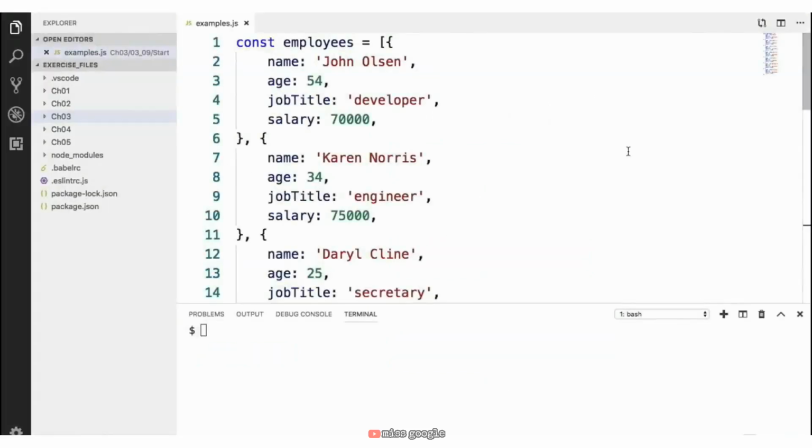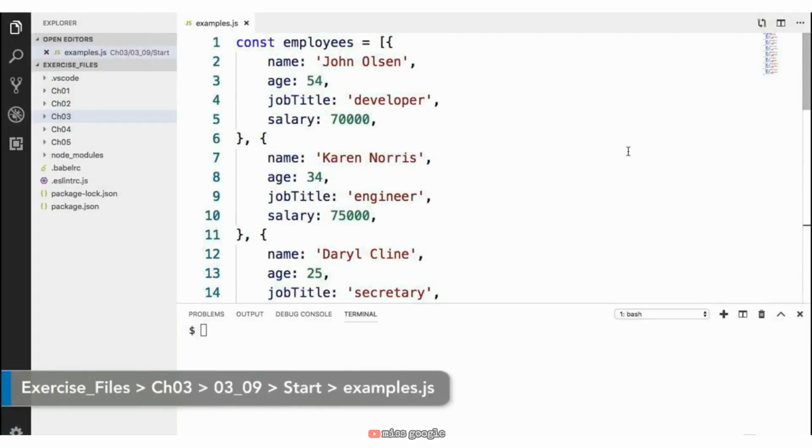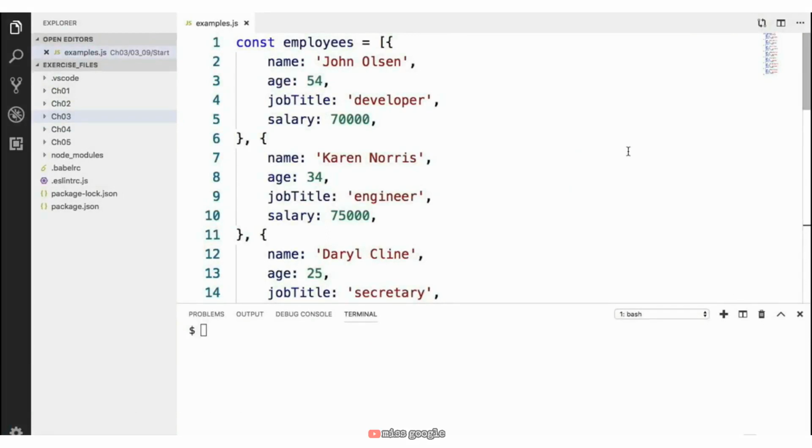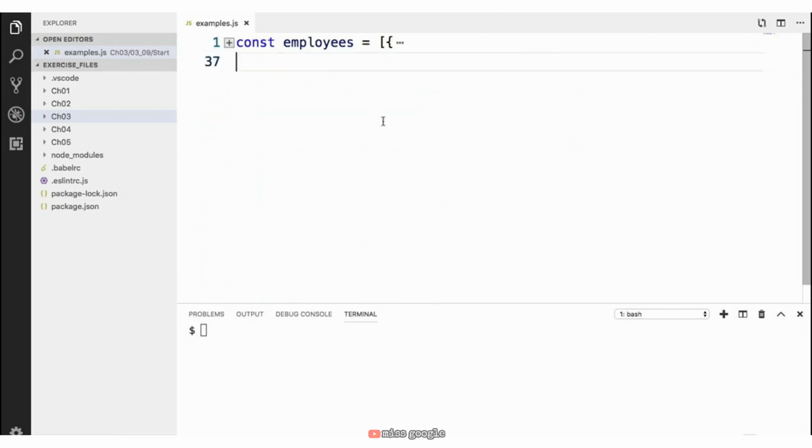The example we're going to look at is this. Let's say we have an array of employee data, each with name, age, job title, and salary attributes. Now, there's all sorts of interesting information that can be deduced from a data set like this, and we're going to examine a few ways that we can discover this information using the built-in array functions we've learned. What we're going to do is calculate how the average salary of the developers in our data set compares to the average salary of the other people in our data set. First, let's collapse this so that it's more readable.